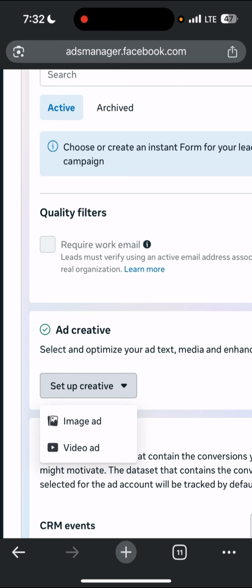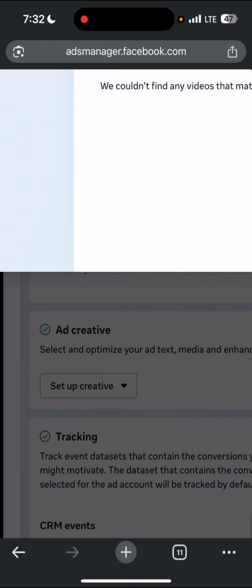But from experience, video ads convert better. Why? Because videos can captivate attention, retain attention, and people are used to watching videos now. It's a time where almost every platform has things like reels. YouTube has reels, TikTok is where you even see short videos, Instagram has integrated short videos, even Facebook. So that's to tell you that people love watching videos, especially if it's entertaining. So I'll go for video ad.